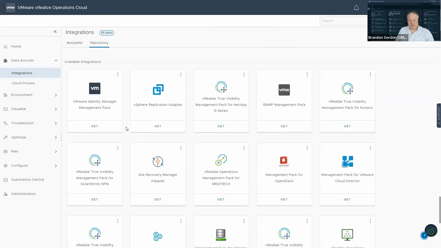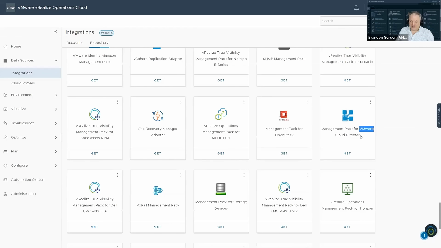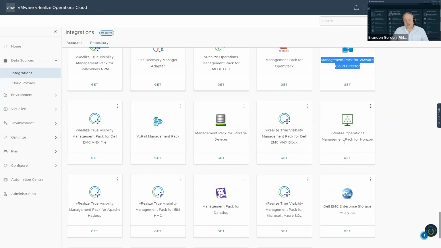And down here on the bottom, here are all the management packs that are not currently installed. We've got Metatech, NetApp E-Series, SNMP, and Cloud Director, which I know is an important one for partners. You just click Get, and it initiates the install for you. You don't have to find the binaries and do the installation. You hit Get, and it goes right through and does the installation.